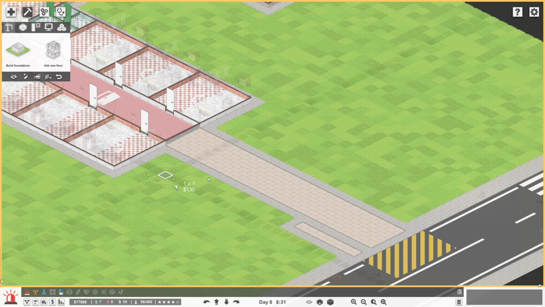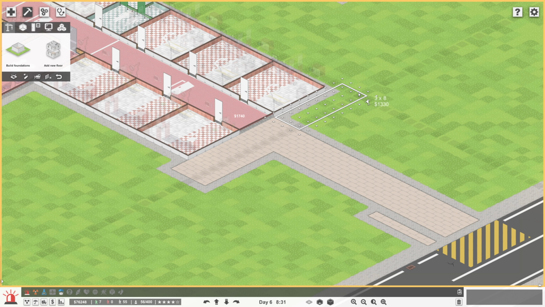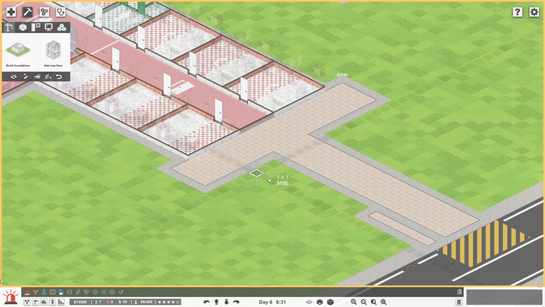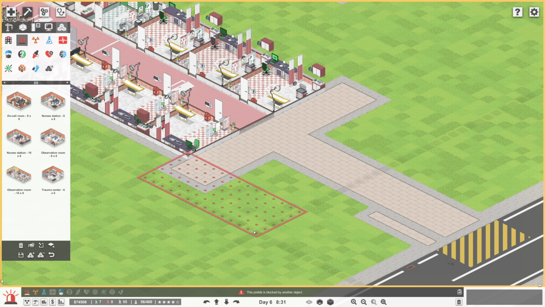We've also got to bear in mind, what the heck do we want to put in here? Ideally, we probably want to have a walkway, like a corridor along this route. And so that leaves us 14. What can we do with 14? I mean, what about an observation room or even an on-call room? An observation room is 14 by 6.